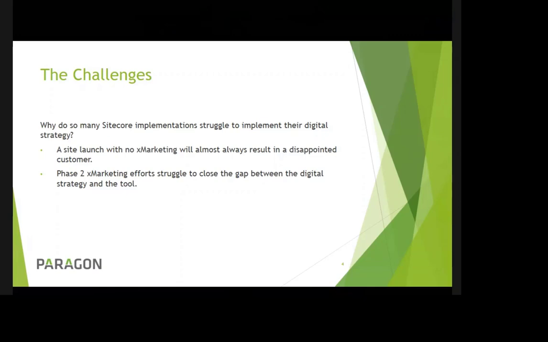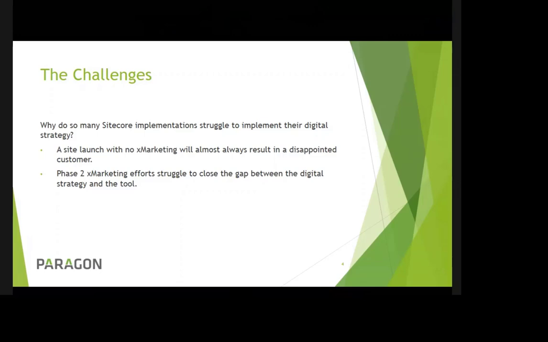The other side of it is there's a huge gap a lot of times between what the digital strategy is and how it actually matches with the technical tool. If you've got a good idea of who your customers are, what your personas are, that doesn't necessarily mean that you can easily translate that into the technical tool.